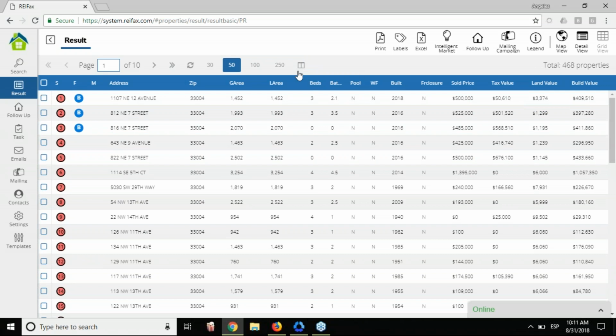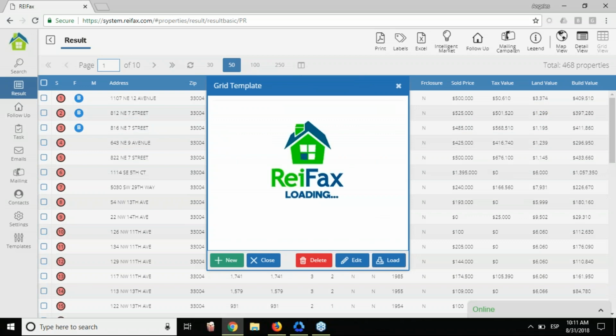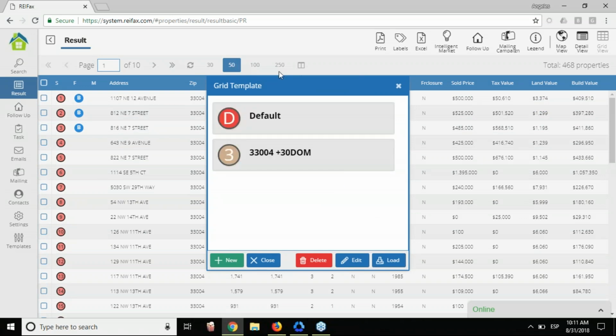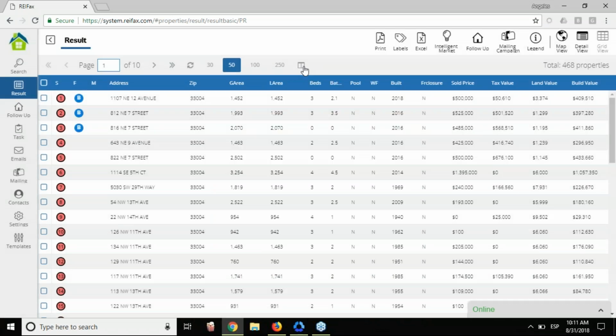And you'll do that by looking at this little icon next to 250. It says grid template. We've heard that this maybe gets lost in all this information, so we're working on adding maybe the name of the icon or something, because apparently it gets lost a little bit there.